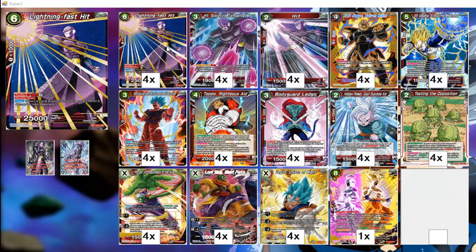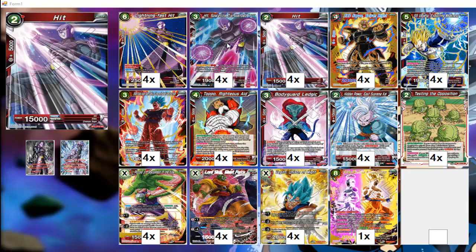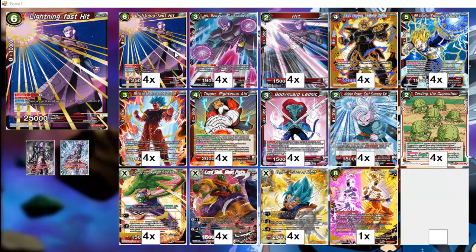And then we have the mighty lightning fast hit from set 1. Evolve for 3 red, 2 of anything, and put this on top of any hit. Doesn't matter if the hit's red, black, green, yellow, whatever. It just has to be a hit. So, we have 2 other hits in the deck that we can evolve on top of. He's 25k with double strike, so that's nice. He can be used as a finisher, as well as he has the auto when a card evolves into this card, inflict 2 damage to your opponent. Which is really, really nice.